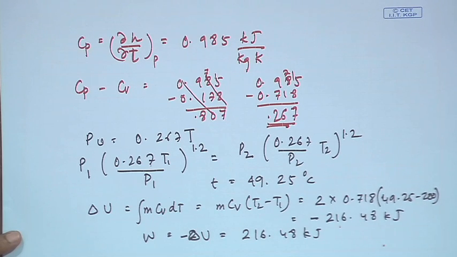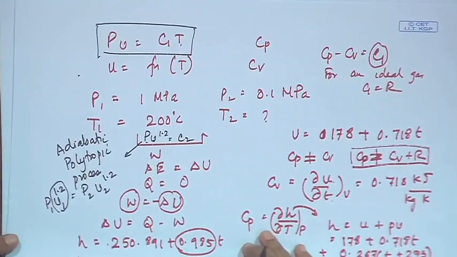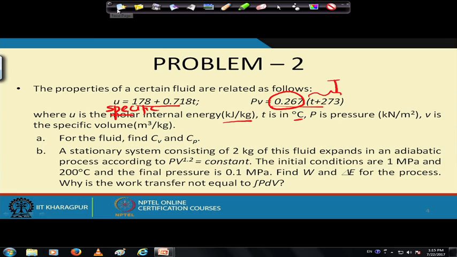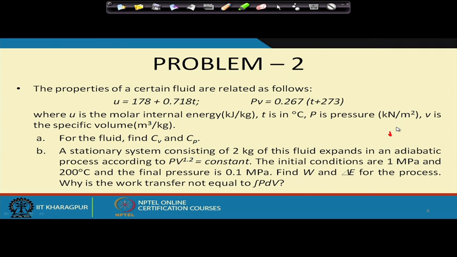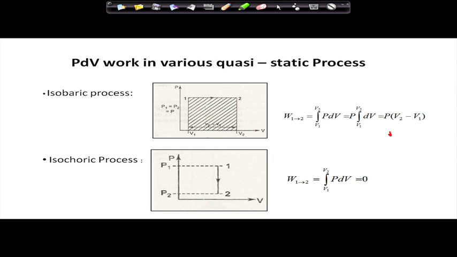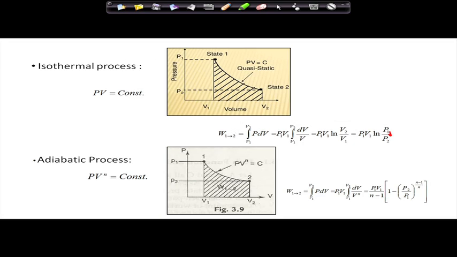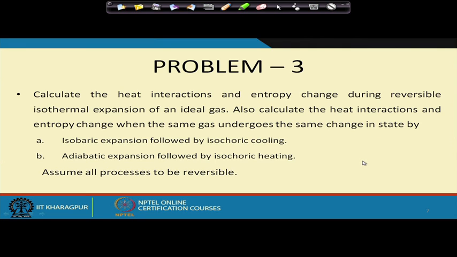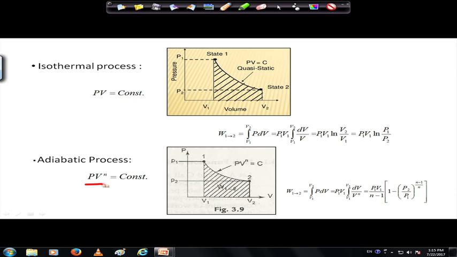Now, this is one particular process of doing it. You can also do it by first computing W and then computing U. That can also be done. You know that the process is an adiabatic polytropic process. Now, if you recall that when we were discussing these particular things, I had already discussed the PVT work in various quasi-static processes. I had discussed PVT work for an isobaric, isochoric, isothermal and an adiabatic process. In fact, this is specifically not an adiabatic process, this is a polytropic process. It becomes adiabatic when this n becomes equal to gamma, right. So, can we not use this particular equation in order to find out W?